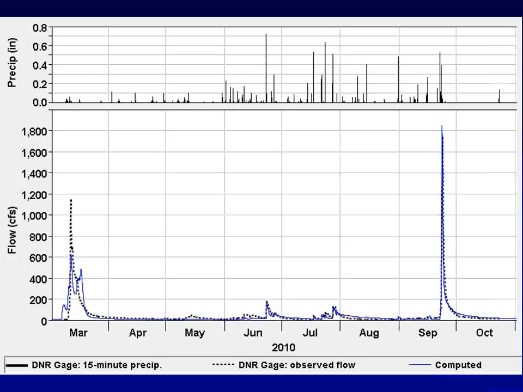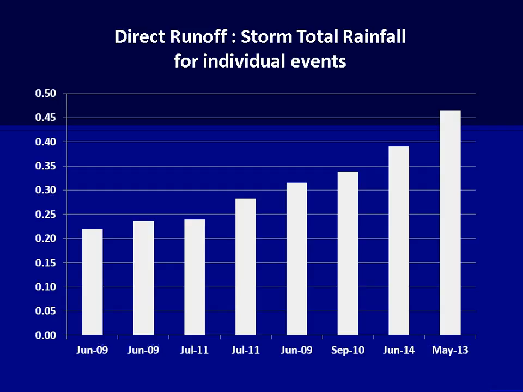Is it perfect? No. But again, you can see the snow melt doing a reasonably good job. Base flow during the summer, reasonably good. September 2010 was the event that flooded Ortonville. But it's not perfect. And again, back to my previous comment and things Bruce was talking about yesterday. As I did a long-term simulation, some events didn't calibrate very well. And so the question is why?